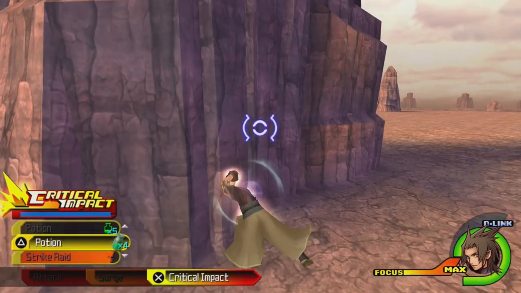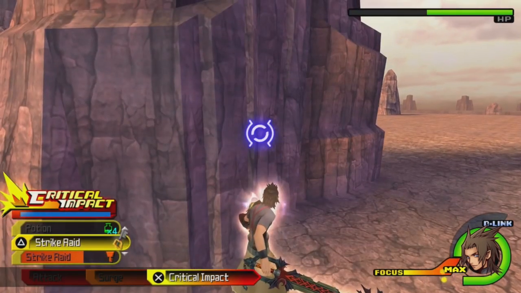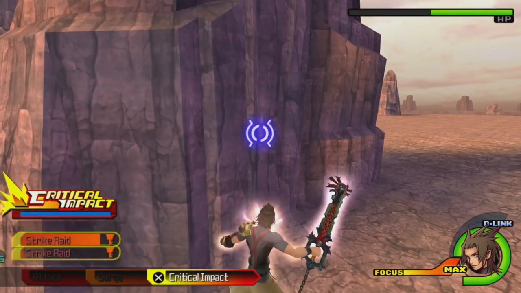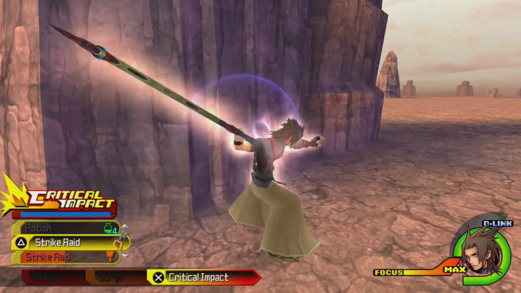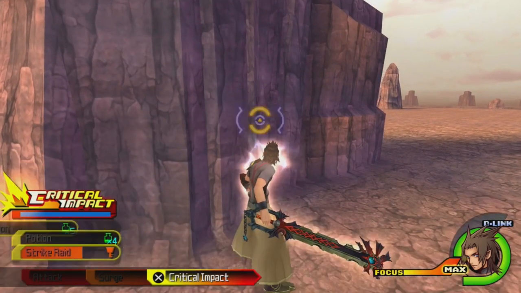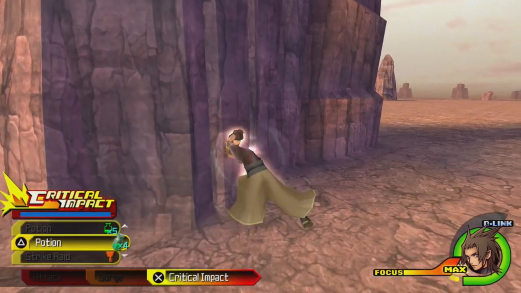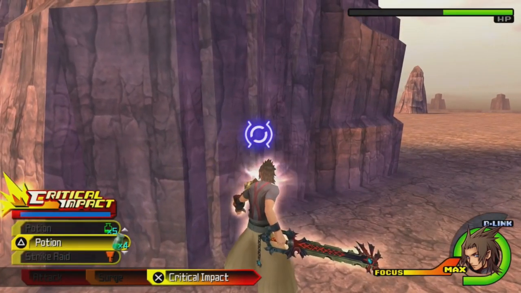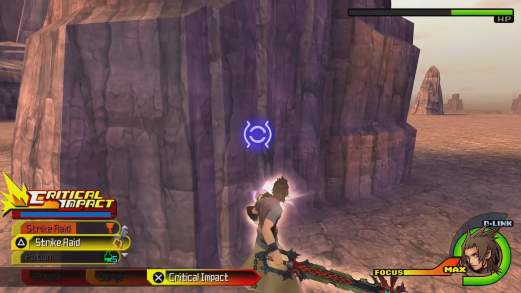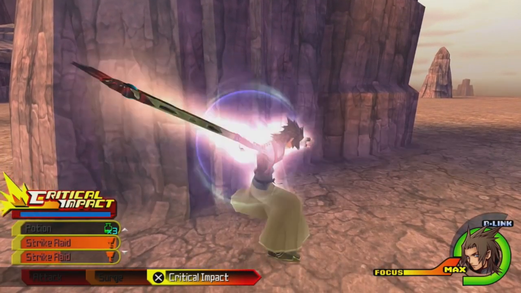And if you want, you can also equip free Strike Raids to be able to use it even more frequently. But yeah, we literally just sit here, lock onto him, snipe him with Strike Raid, and he can't do anything. He's too stupid to be able to make it out across this rock wall. And yeah, we can just snipe him from a distance with Strike Raid.